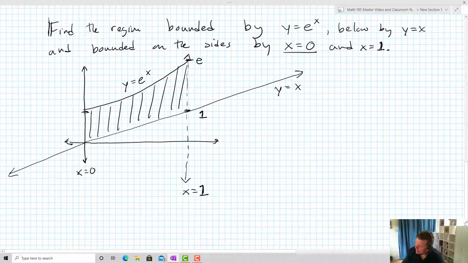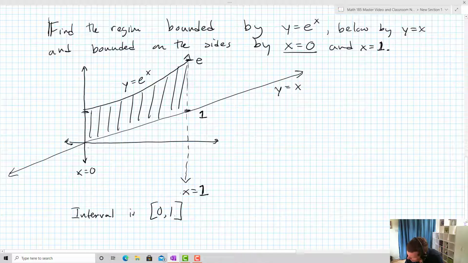So if we think about it, the top curve is y equals e to the x, and the bottom curve is y equals x, and we're going to be looking at it from 0 to 1. So our interval is from 0 to 1, and one thing I want to be very careful about is that, because we're integrating with respect to x, our interval is also with respect to x. That's going to become really important, especially in this chapter, where we'll be integrating with respect to y, or with respect to some physical concept. You want to be careful about what you are integrating with respect to. And in this case, we're integrating with respect to x from 0 to 1.